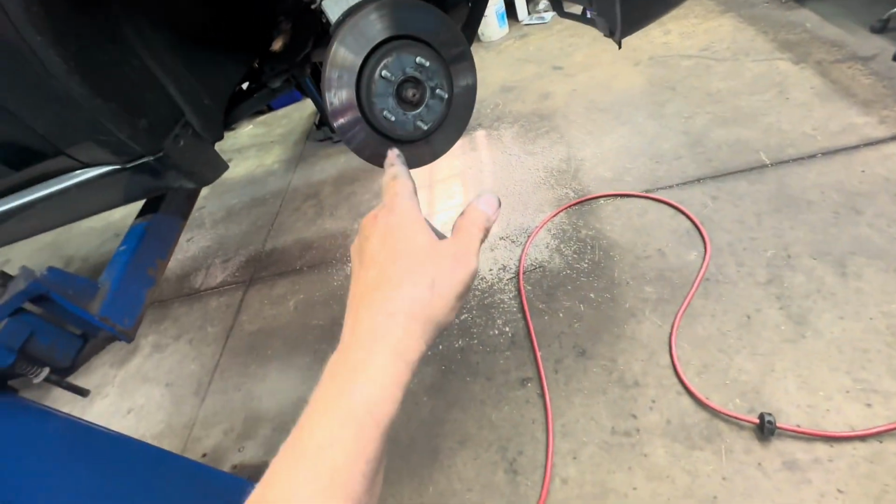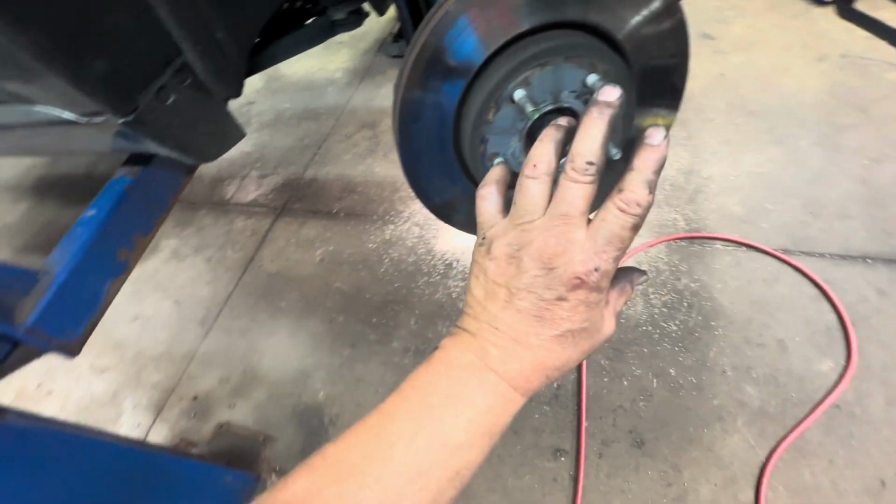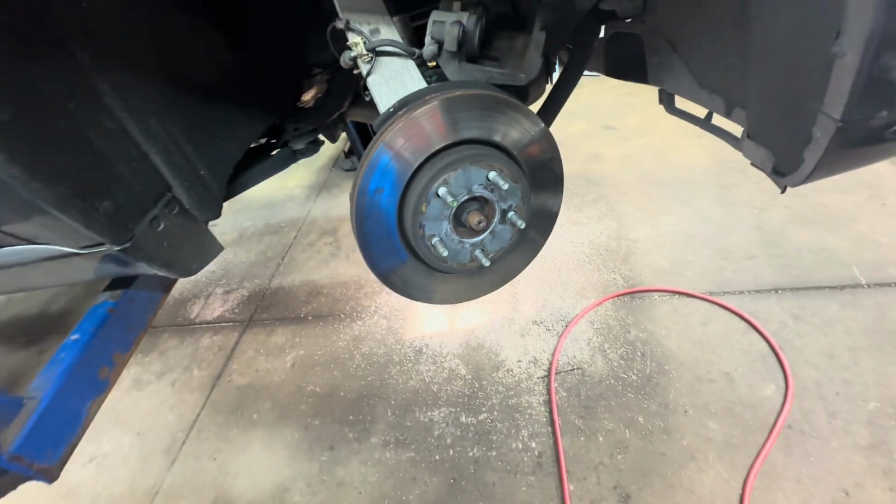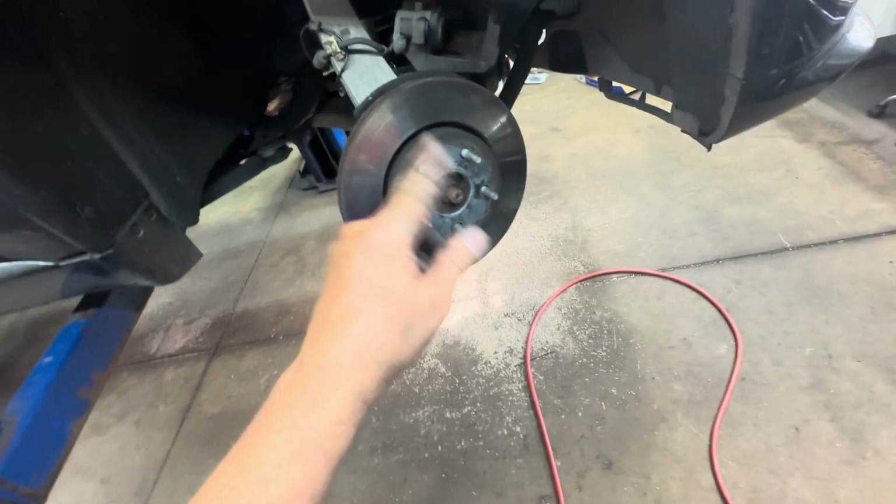So next you need to remove the rotor. If the rotor's bonded on there from the rust, then you need to smack it, and the vibration will help it come loose, or put some penetrant on it and then hit it.